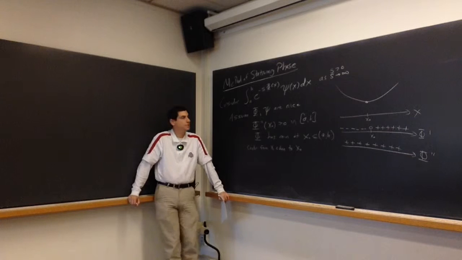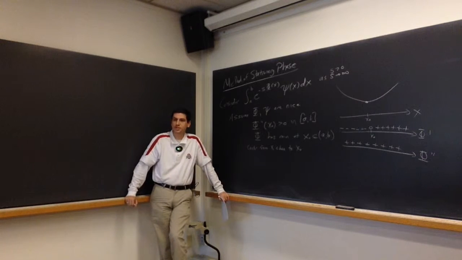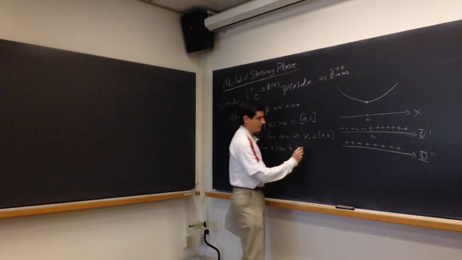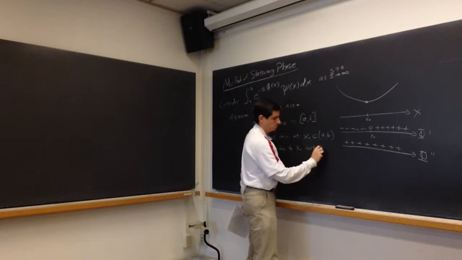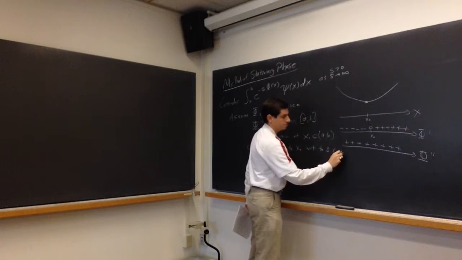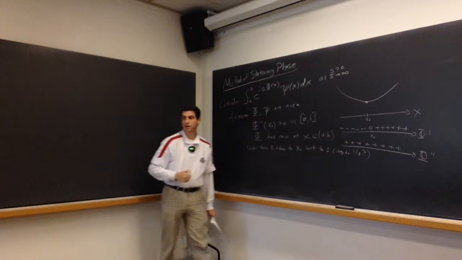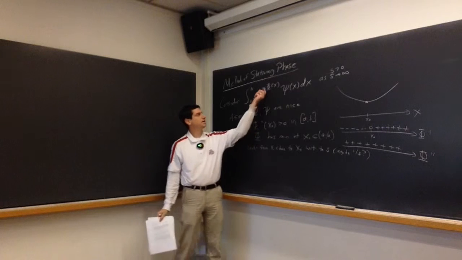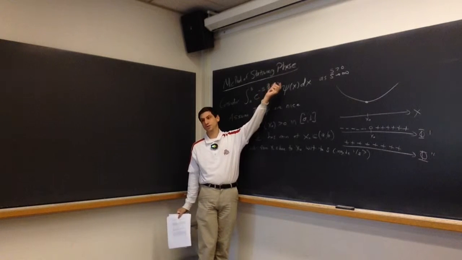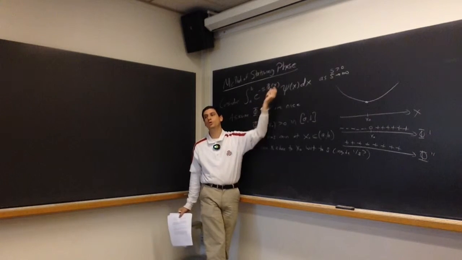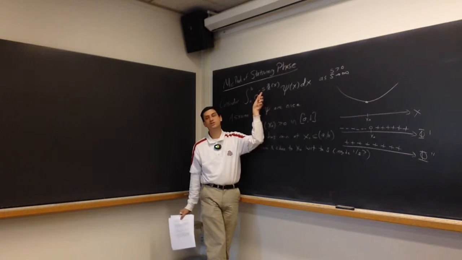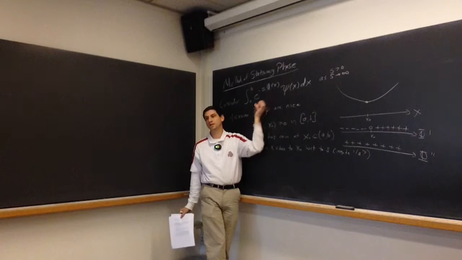So what's my only parameter that can somehow control the scale? S. It's got to be close to x0 with respect to s. Or maybe 1 over s. And so it's really going to matter how phi of x is changing. So if phi of x changes by 1 over s, then the change is going to magnify only by a factor of e. So it'll be on the same order of magnitude.